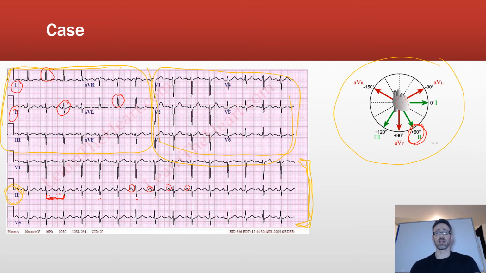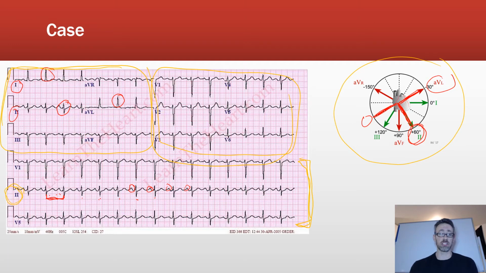That means that the mean electrical axis moving through the ventricle is going perpendicular to lead 2. So if over here in 2, I'm going to draw it back to the heart here, all right, straight line back to the heart. That means 90 degrees to that is going this way over here as well, or this way, in this direction. You can go in either direction. It's 90 degrees. That's all I've figured out so far, is it's 90 degrees to 2. So that means it could be going towards AVL or away from AVL. If I look at AVL, AVL is upright, which means it's moving towards AVL. So it's 90 degrees to 2 and moving almost directly at AVL.